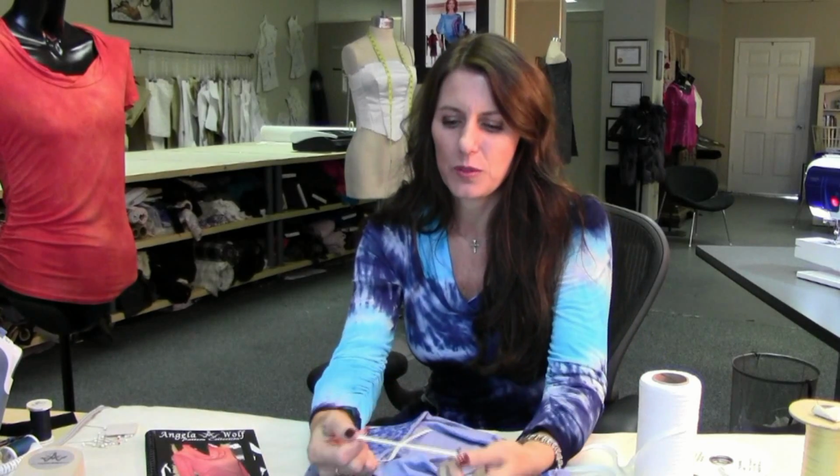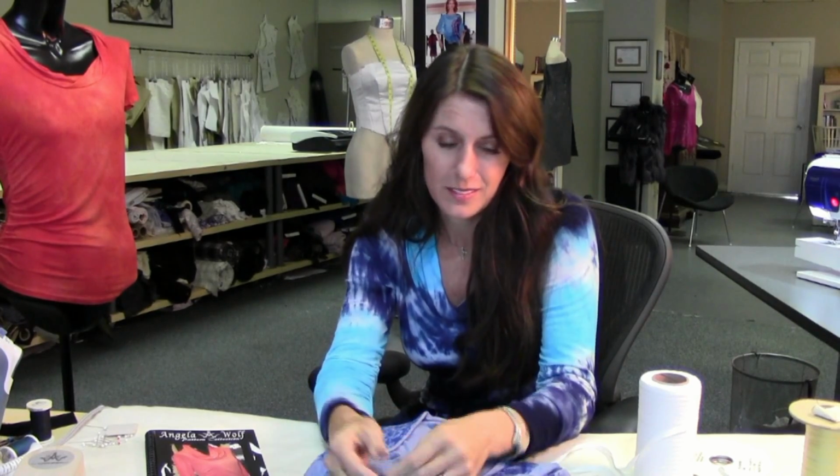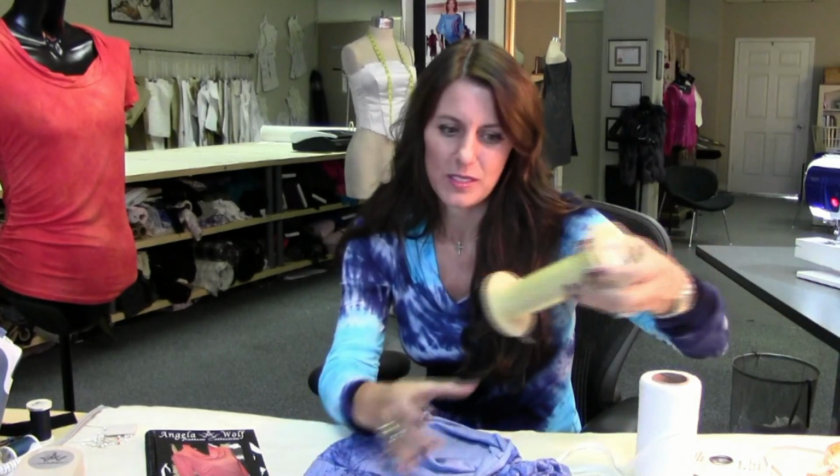A lot of people use the elastic, just a thin elastic. And there's nothing wrong with that. If you use that, you would stretch it while you sew onto the seam, and then it ruches together. The only thing I don't like about that is it's so bulky. This is really bulky. I don't like that. So that's why I don't use that. But like I said, there's nothing wrong with if you decide to do it that way.